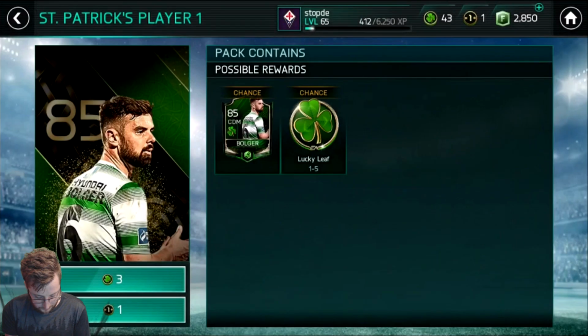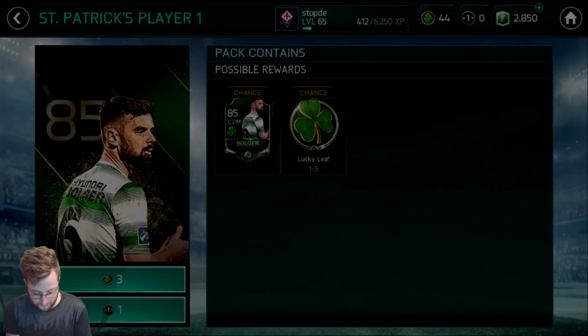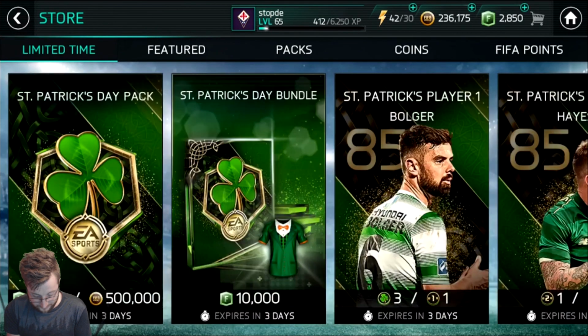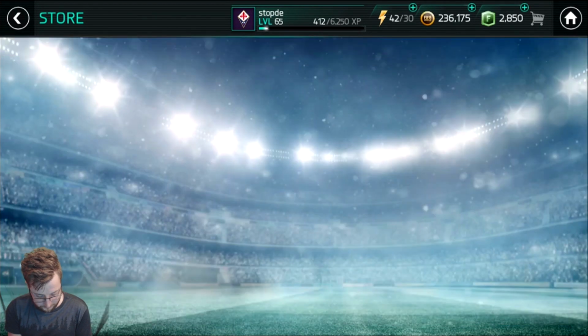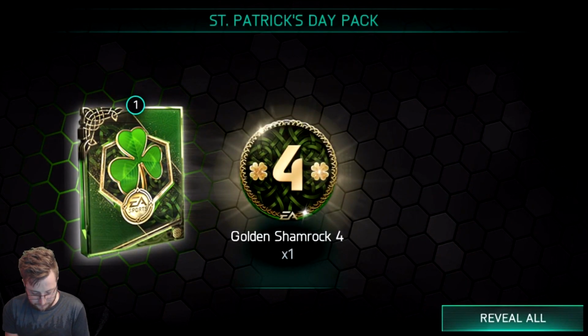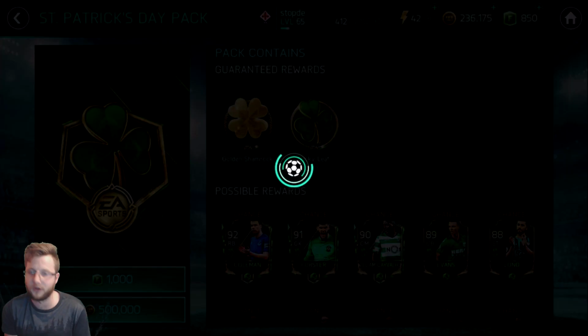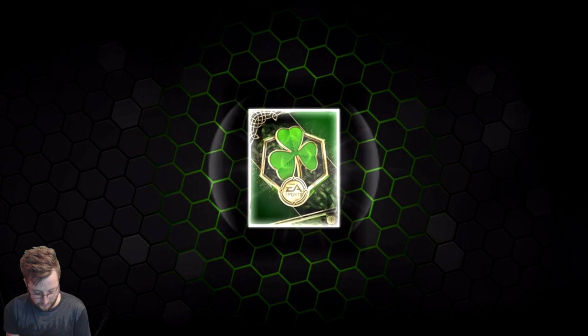Another lucky leaf out of that one. And Bulger is going to be our last chance. One more here. Again, one lucky leaf. And that was it. That's it for all those ones. We got 2 single packs that we can open up here to hopefully turn that around. Number 4 and 10 more lucky leaves. And the final pack that we're going to open up here to try and get some better luck going.